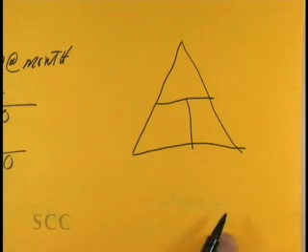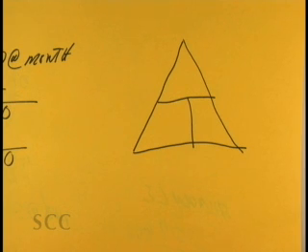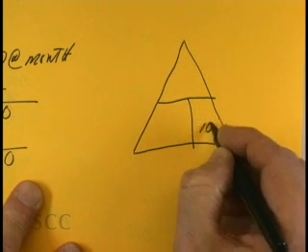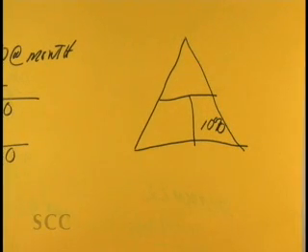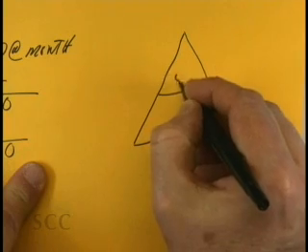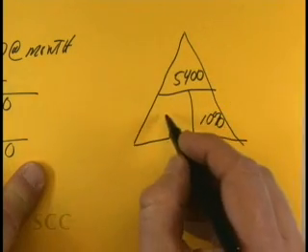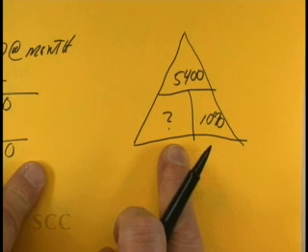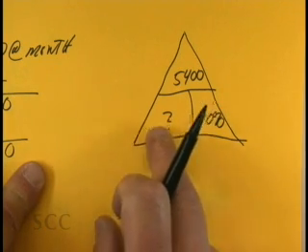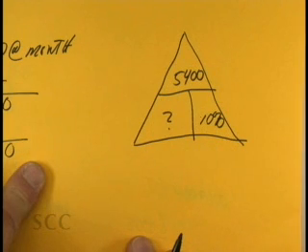Okay, so what I happen to know in this particular case is that she realizes a 10% return on her investment. So that's a percentage that's given to me, so I can put the percent in here. The next thing that I know is how much money she has made on a yearly basis, so I can put this up here. The question mark is how much money she had to invest in order to receive this. In other words, what is the figure in here times 10% that gives me that?